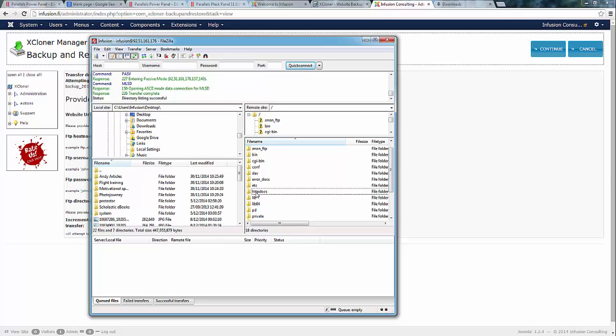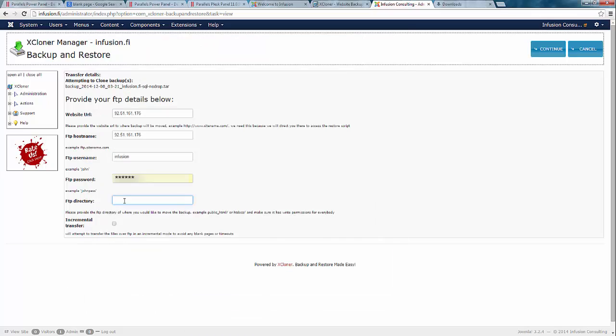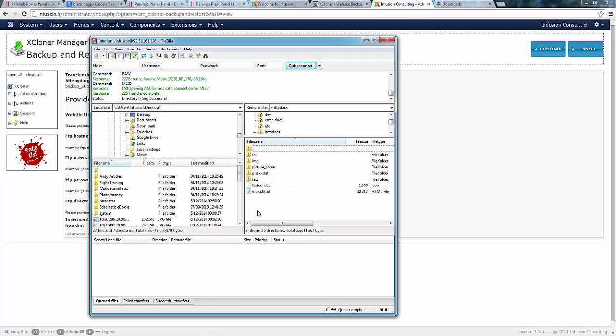And then always with Plesk, it goes in here to this HTTP docs here. So copy that one, then drop it in, but make sure it's in the same format that's shown below here. So like that, and that should be where the files go. So Infusion is making sure it goes to infusion.fi, and then this is making sure it goes into the correct folder. And if everything goes correctly, they should show up right here in this folder.